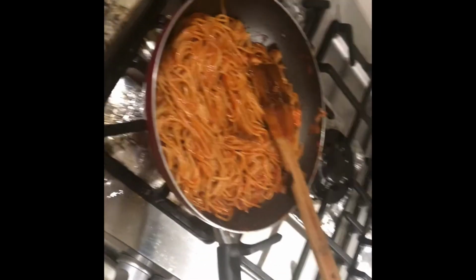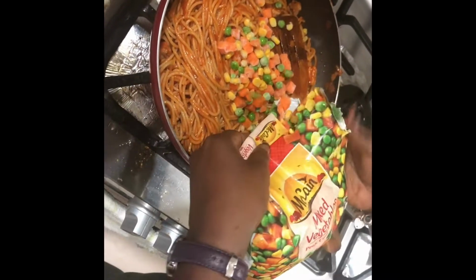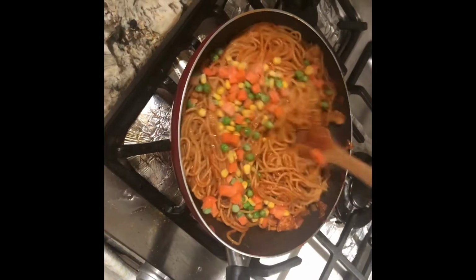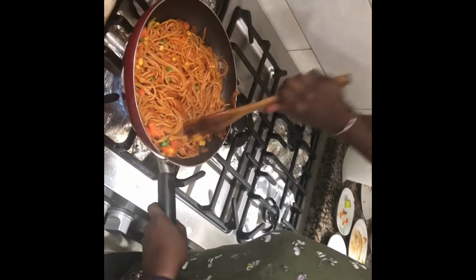So last but not the least is my mixed veg. I'm not going to put too much, just a bit. I think that's okay for the pasta. Basically, now you know the drill. Just mix, turn, mix, turn, mix, turn till it's evenly distributed, as I said from the beginning.